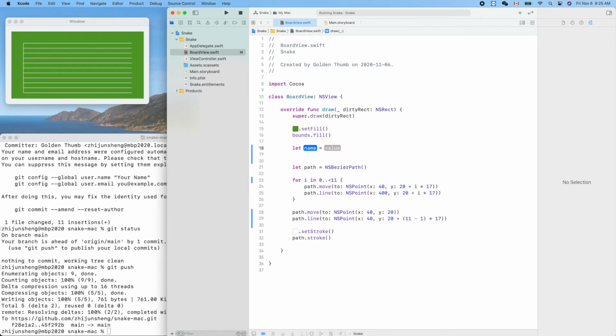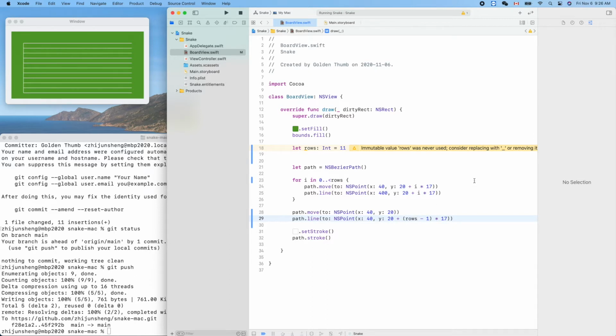We can say that 10 is the number of rows. Rows, data type int, right? 11. So rows, yes. So we can use this in the place of this 11 and this 11.